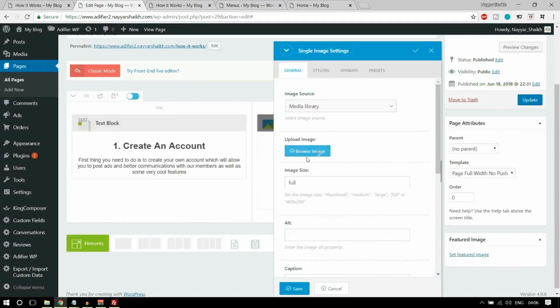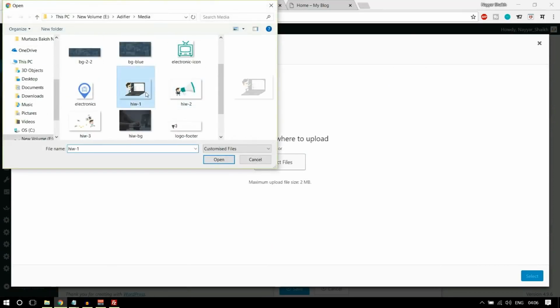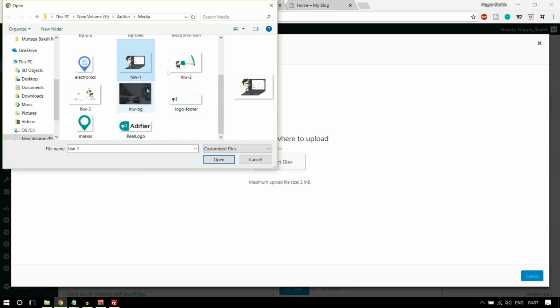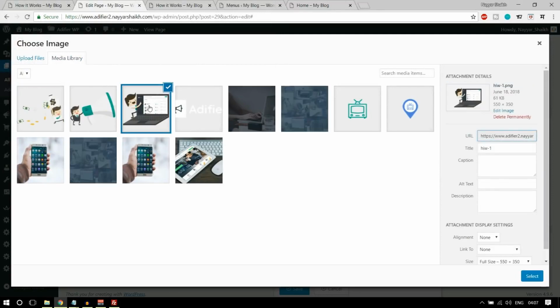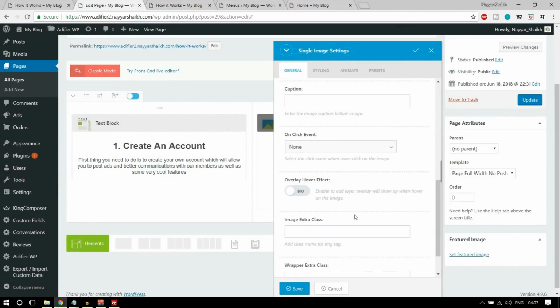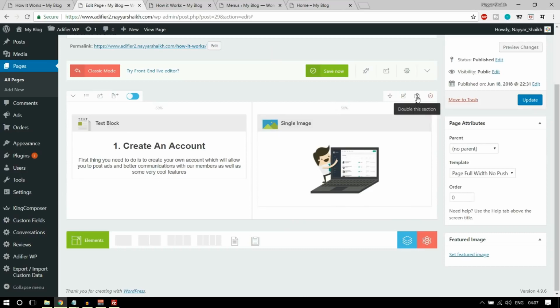Okay, now select the second one, and we want a single image, so select single image from here, upload the image you want, and let's upload and select files. So we want this one, and I think we have only, oh yeah, we have 3 different images. Let's select all, click on open, and first this is the one. Select this image and click on select. Image size is full, everything is fine. Click on OK. Now what I can do is I can simply copy the entire section.